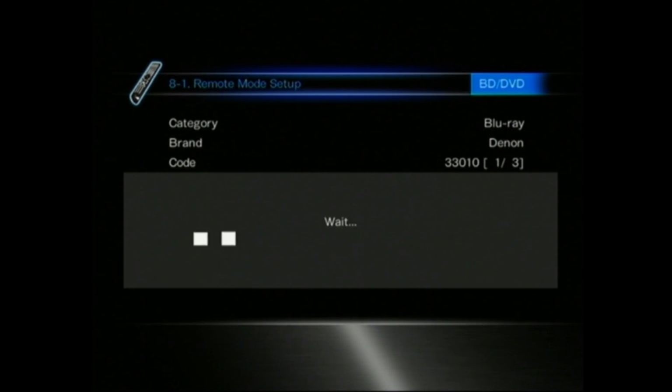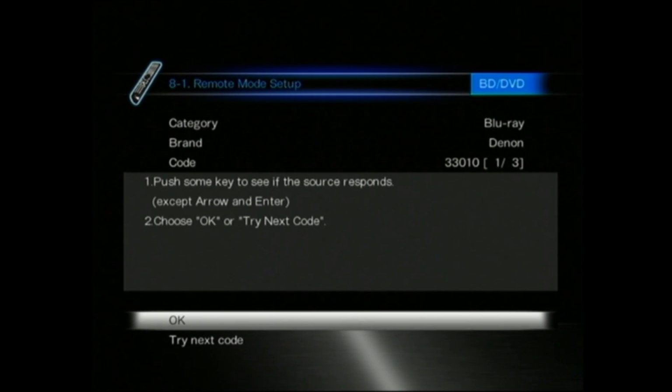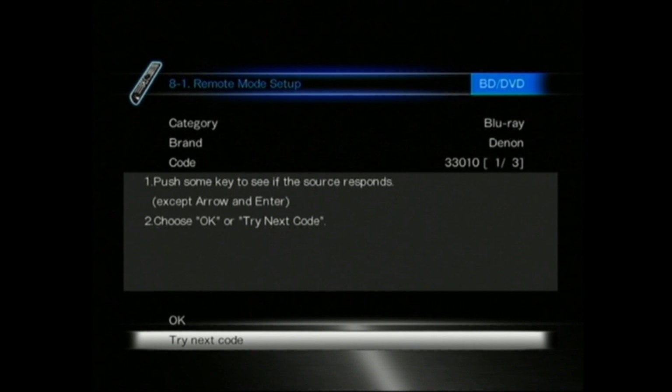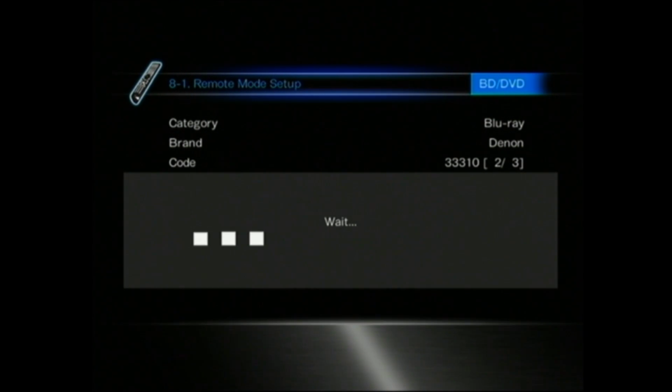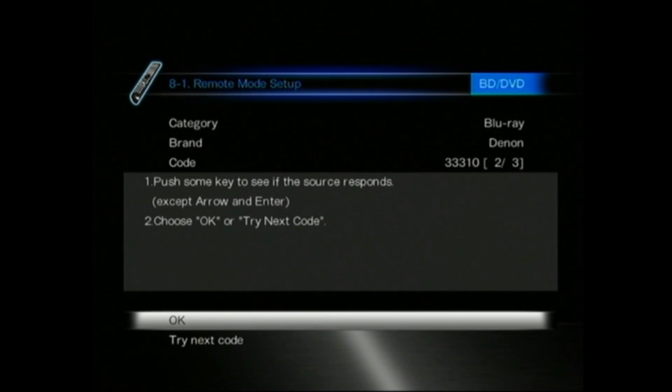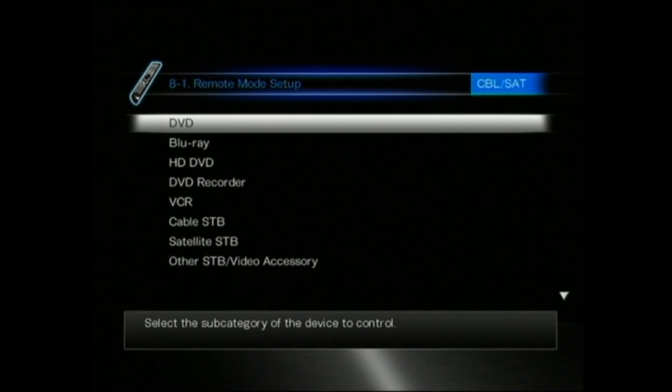What happens in this situation is the receiver button on the remote control will flash very rapidly when it's receiving a code, and then it gives you the opportunity to try the remote functions out. So there's a play and a pause button, for example. If it doesn't work, then you can try the next code along. Obviously we did that then and there, but it's really quite interesting and quite impressive.